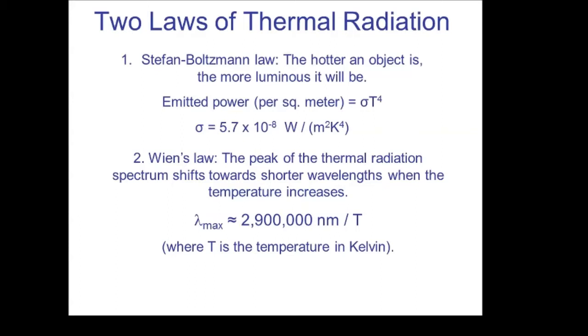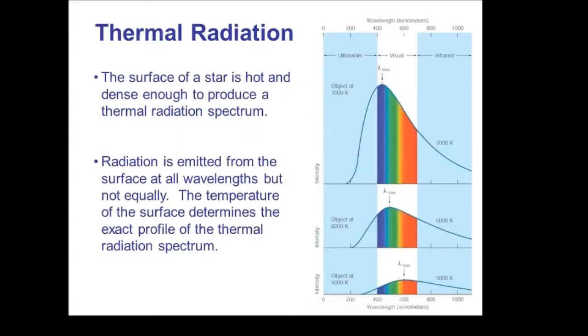And again, you can see that in the pictures. Wien's law is illustrated in the pictures. In this spectrum here, the bottom, the 5,000 Kelvin one, we have primarily orangish red light being emitted. As the object heats up, this wavelength shifts to the left, to shorter wavelengths. So as we heat it up, now it's greenish light that's primarily emitted. We go to 7,000 Kelvin, it's bluish light. If I have a hotter object, it would shift even further, it would go into the ultraviolet actually. So that's Wien's law illustrated.